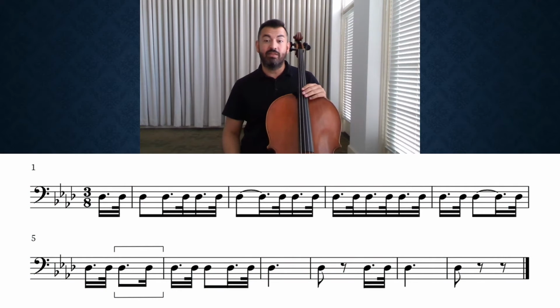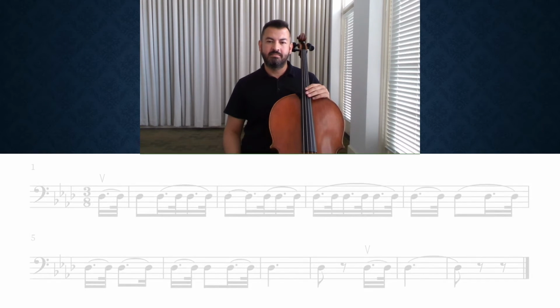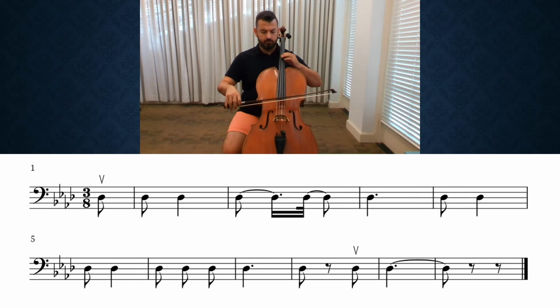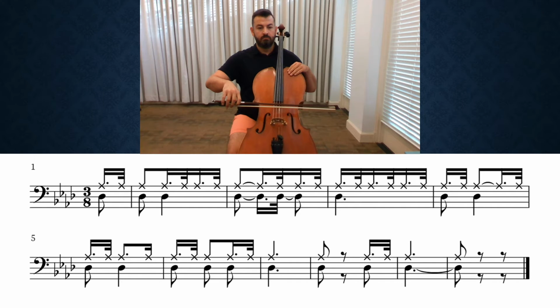In the first example, we examined the rhythm in our left hand. Now let's explore our bow rhythm. If we take away the left hand and string crossings, we get this. Let's simplify it visually. The rhythm of our bow is much less complex than that of our left hand. As an added exercise, here is the left hand rhythm being tapped and the bow rhythm being played together.